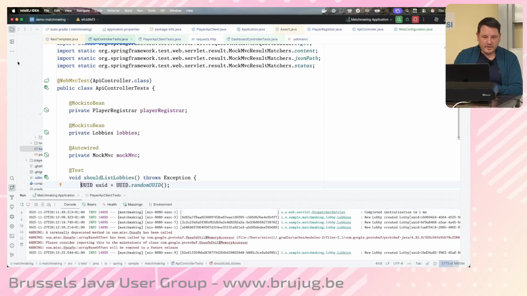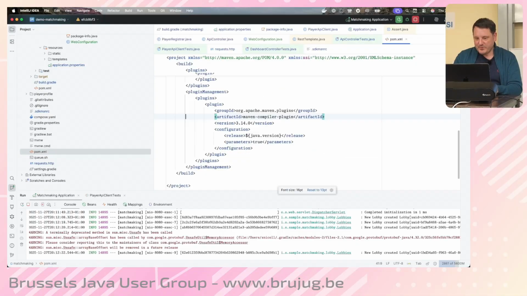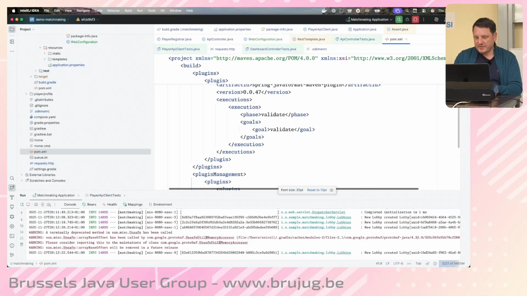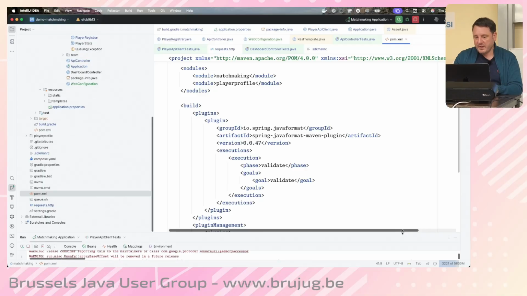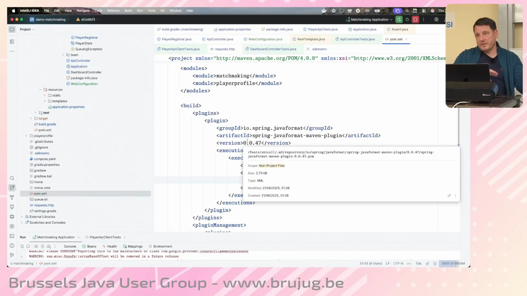Actually, since I haven't been showing Maven a lot, let me at least open one file. Where is the POM? So if you want to use it, this is the equivalent for Maven. Essentially, it runs the validate goal. So that's Maven plugin, Gradle plugin, and plugins for IDEs. If the format is not right, it will fail the build, the same way as Gradle did. But it's unrelated to Spring, except that there's Spring in the name, because we actually maintain it.